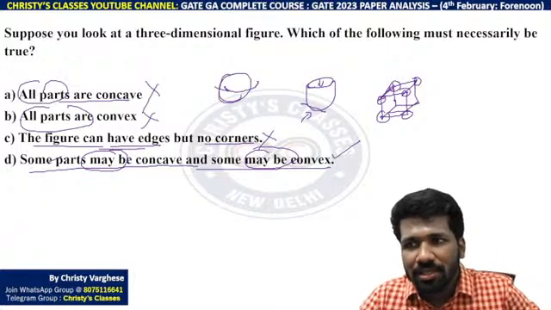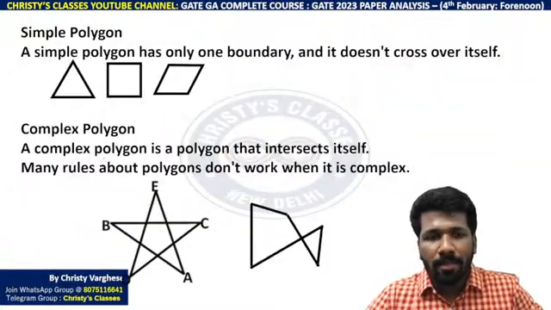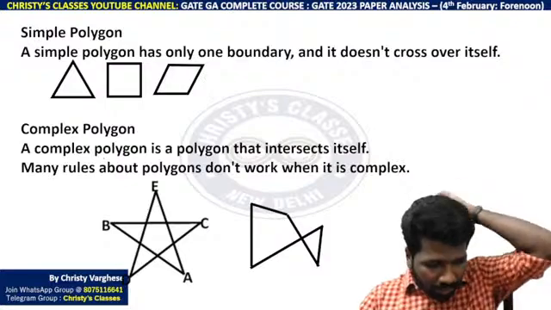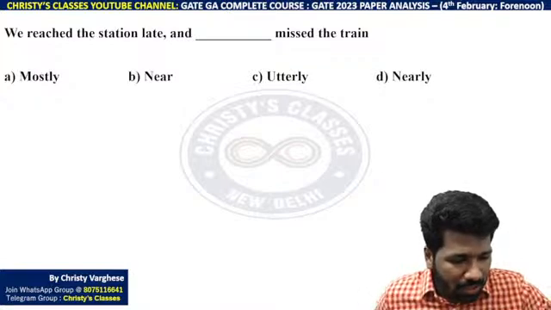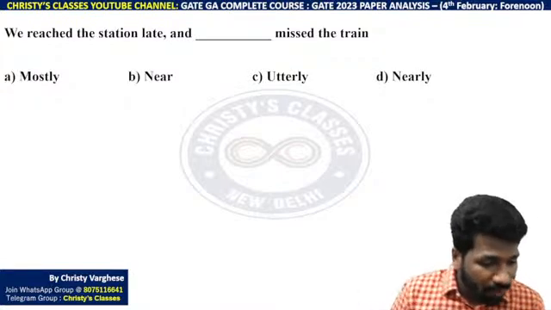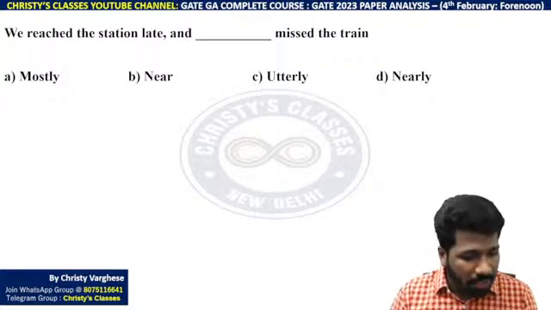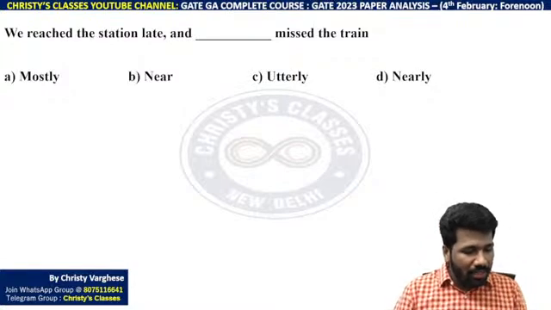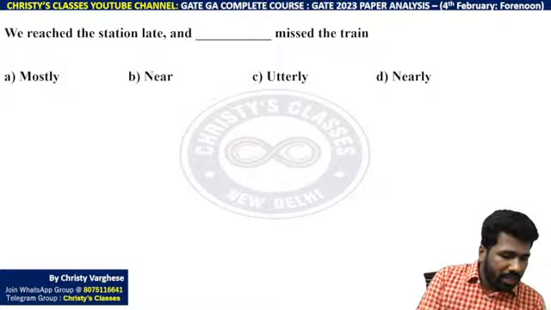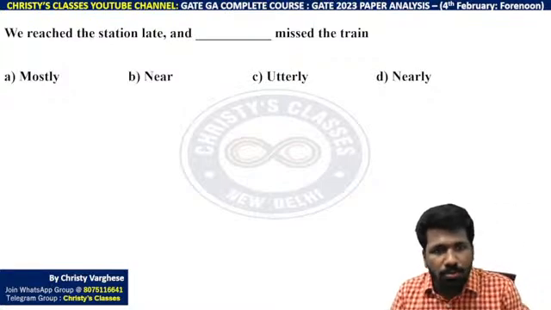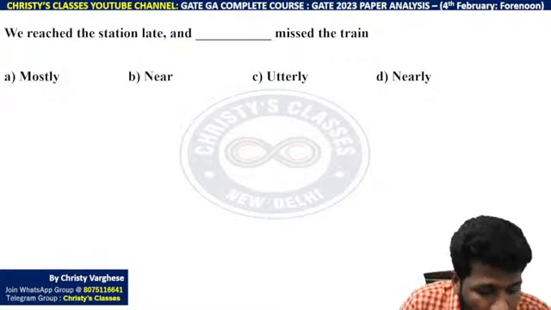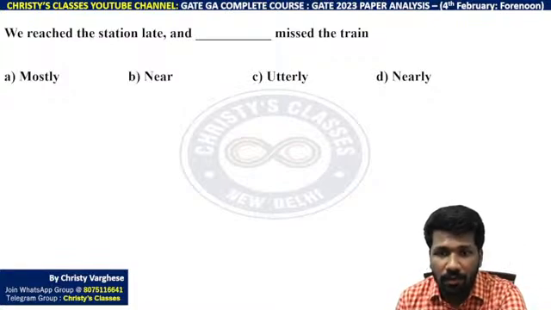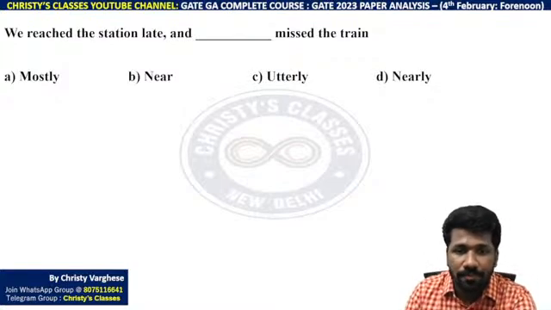Is everyone clear? This was another question in this paper. Another distinction is simple and complex. About that you can check out in the lecture. So this was another question which was asked in this paper itself. If anyone has any more questions from this paper, please post it in the chat. Or if you cannot type it in the chat, you can mail me also, because the questions I received from students, that is what I am showing here. Maybe if you got any more questions, you can post it here.